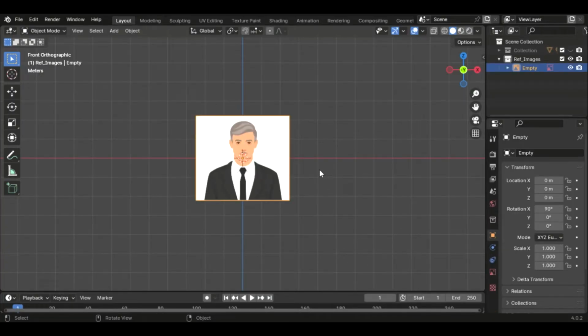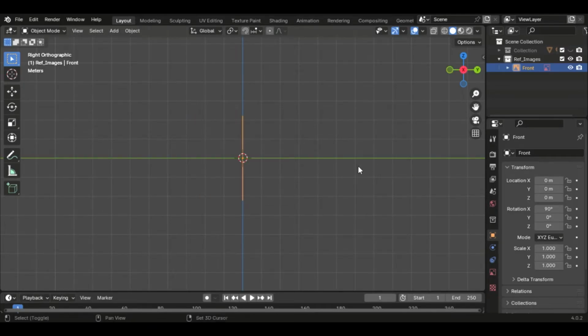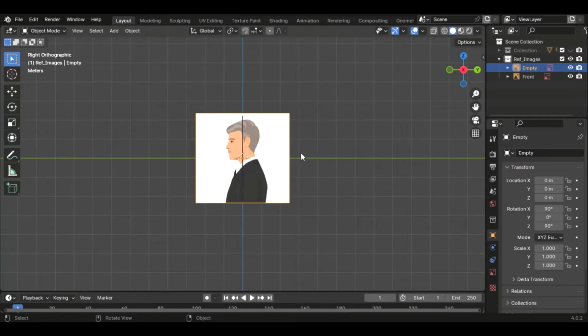Now what I like to do is as soon as you import anything, push F2, rename it. We're going to call this one front, and there we go. Now we're going to do the same thing. We're going to do the side now. So bring up our view, go to the right, Shift A, image, reference, and we'll select that file. There we go. Again, F2, we're going to call this side, enter.